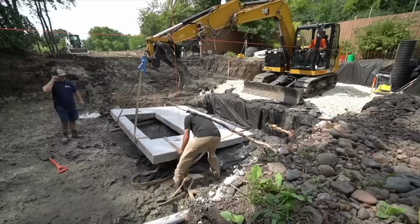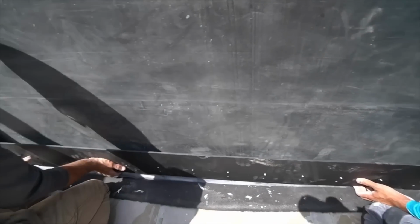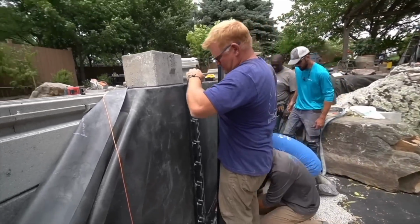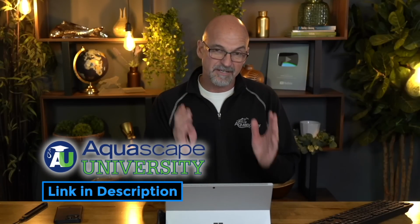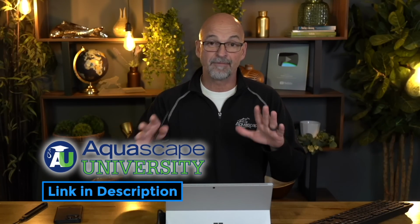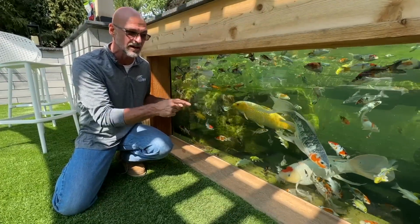I want to show you the step-by-step process of installing a glass panel like this so you can see all the details. If you want more information, because I don't have enough time to go through everything today, we have tons of information on the Aquascape University, so you can see exactly what I did. But I want to give you a good high-level overview so you have a solid understanding of the necessary engineering that it took to pull this off.